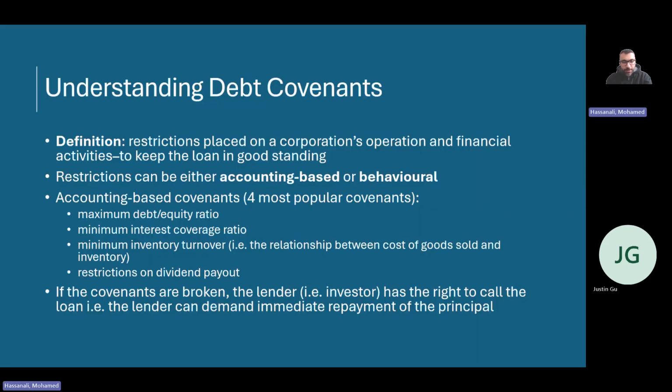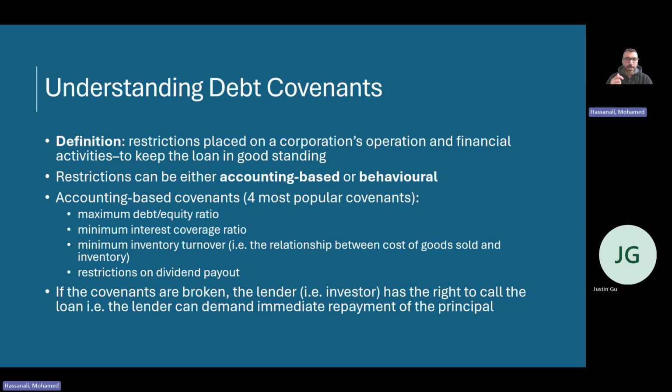Okay. Now, when you have a bond, usually the bonds will have conditions. These are conditions that the investor is putting on the business. And these conditions or restrictions are, in accounting terms or in business terms, called covenants. For accounting purposes, there are very common covenants that say that the business must maintain what's called a debt to equity ratio. And we'll talk about those ratios at the tail end of this chapter.